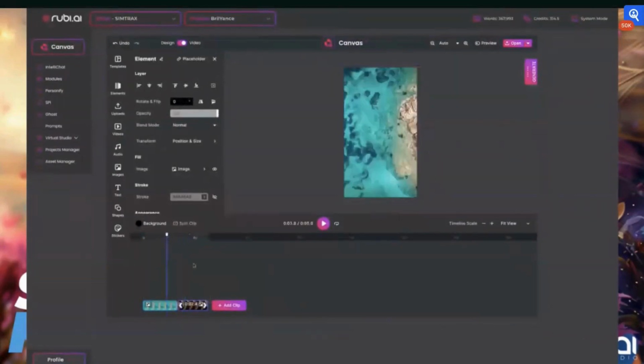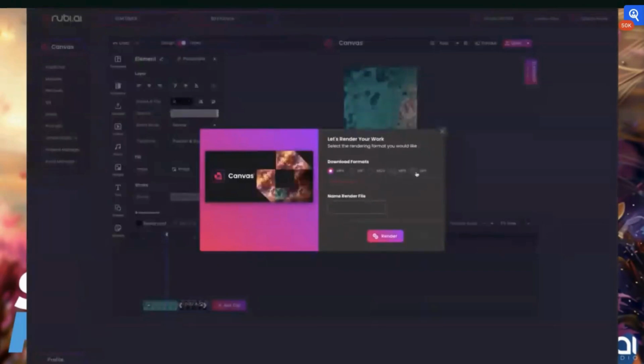I want to actually export that out. This is going to render video. And you're going to see this render box come up, and I can choose what I want to render out. I can do an MP3 file or an AIF file. Those are audio files. If I want to do a movie, a GIF or an MP4, I'm just going to name it at this point. I'll just say test. You'll see that the name will show up over here, and I hit render.